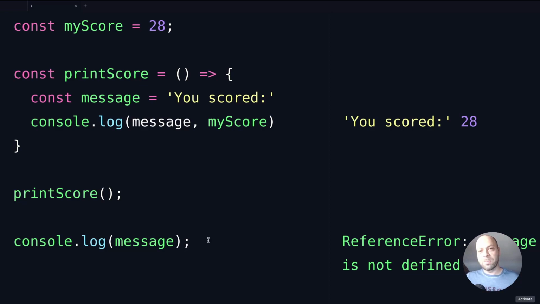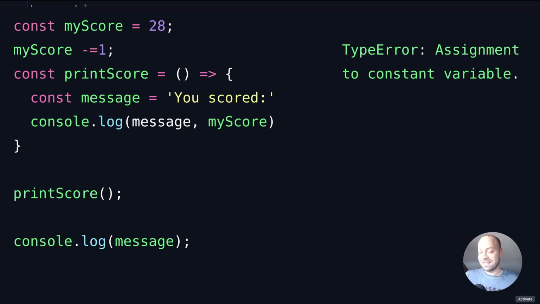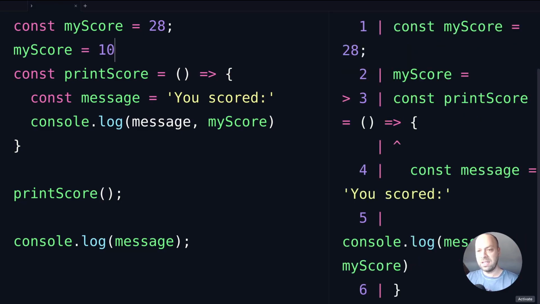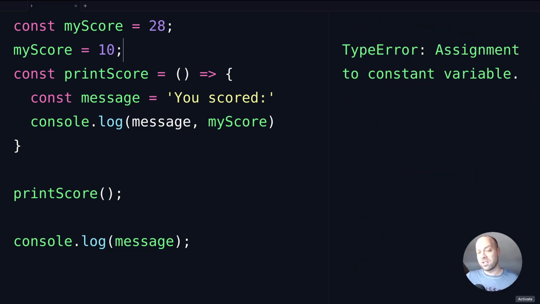So what's the main difference between const and the other ways of declaring variables in JavaScript using the let and var keywords? Well, first of all, the main reason you would use const is for data that doesn't change, and const will actually prevent you from making changes to this variable. So for example, if we say myscore minus equals 1, you'll see we get an error in the console here saying that we can't actually change that constant variable by making any type of changes, whether that's taking 1 away or adding 1 to the score, or whether it's a case of just assigning it a completely new value. You can see any of those types of actions won't actually work.